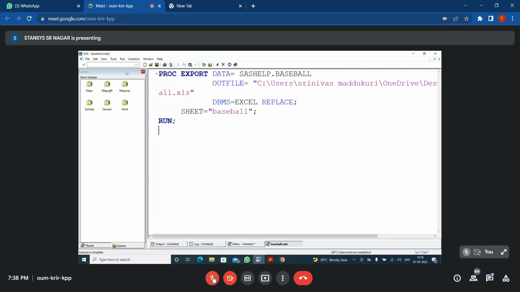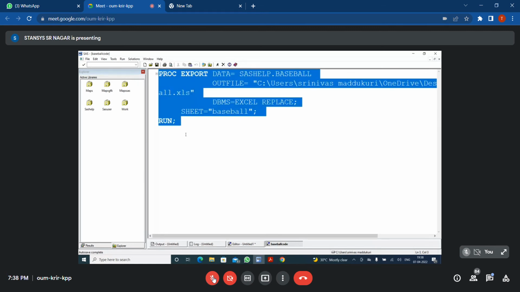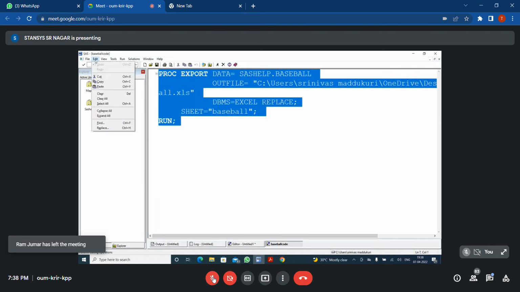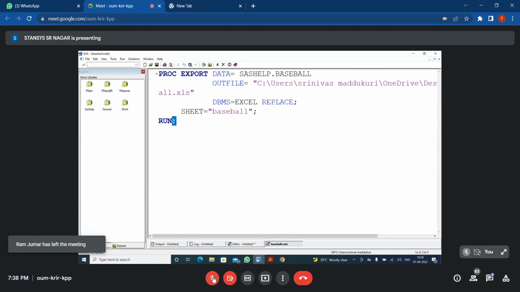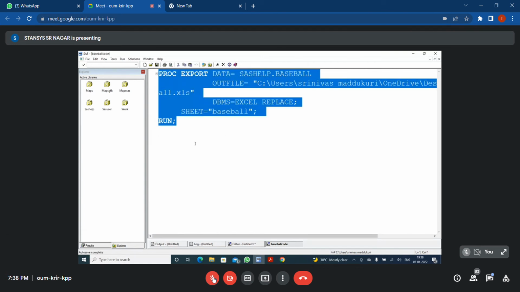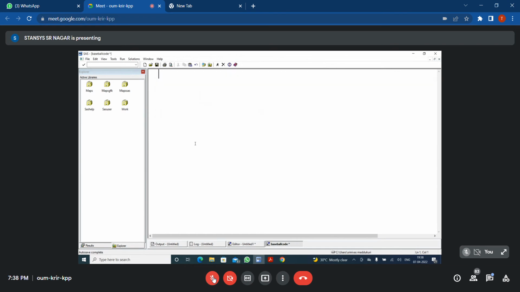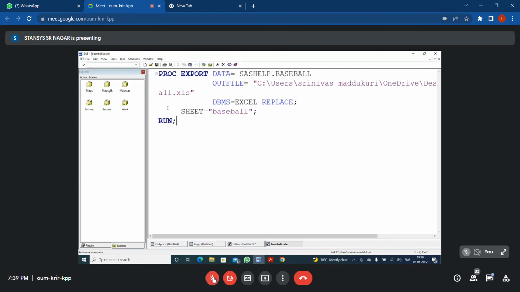So, if I go to edit here, first of all, I'm going to select a few lines of my data here. Say for example, I'm going to click on the delete button to delete this one. Whatever I deleted, if you want to get it back, what is the shortcut that we use generally? Undo, or Control plus Z. Now if I click Control plus Z, you will get your code back.